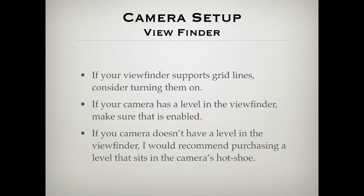The next thing I recommend is if your viewfinder supports grid lines, turn them on. Again, you'll have to look in your manual. The grid lines will help you with making sure things are level. Sometimes they use the tool of thirds, as I like to call it, not the rule of thirds, markings to help you think about how you're composing your photographs. So I always recommend turning those on to help with guidance and setting levels and thinking about how you want to arrange your elements in the composition.